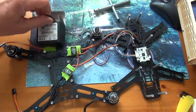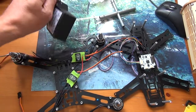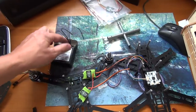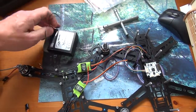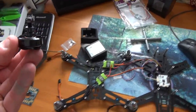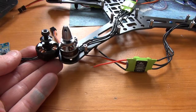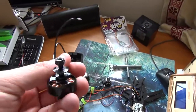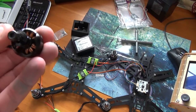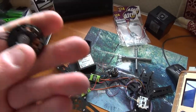Another motor option I have is these Cobra motors — 2204, 2300kV — recommended from the HoverThings site. They're a slightly larger motor with a bigger pancake to them. The Cobras are meant to be quite good; these are the newer versions. The problem with everything on these small builds is the screw sizes go down to M2, so I've loctited all the motors down already.